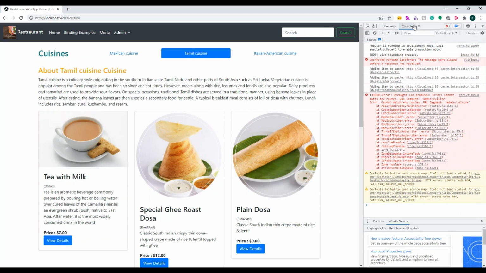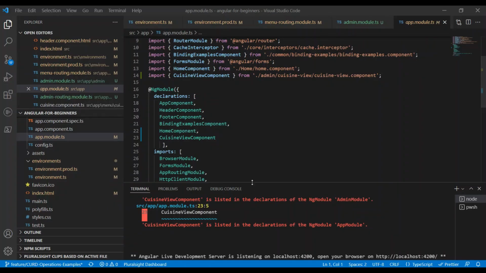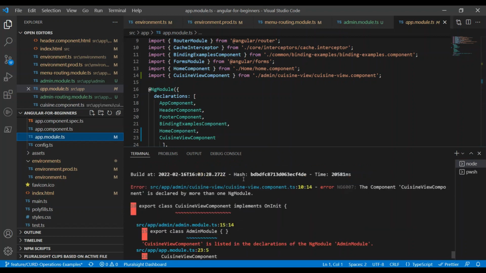Let's take a look at the error, right? This is how you will see errors. As and when you build, you'll see errors, and it's okay. As and when you see errors, it is going to help you. There is a bunch of errors in the console.